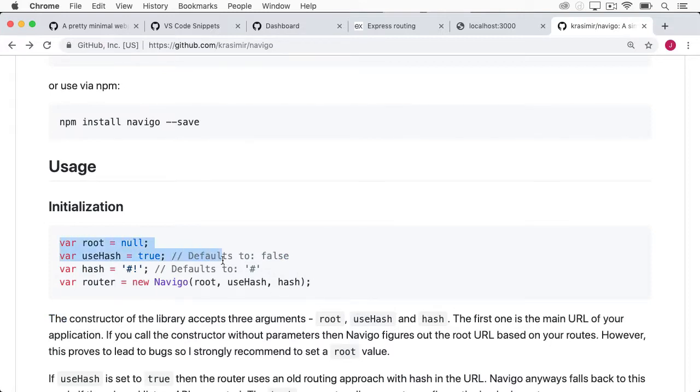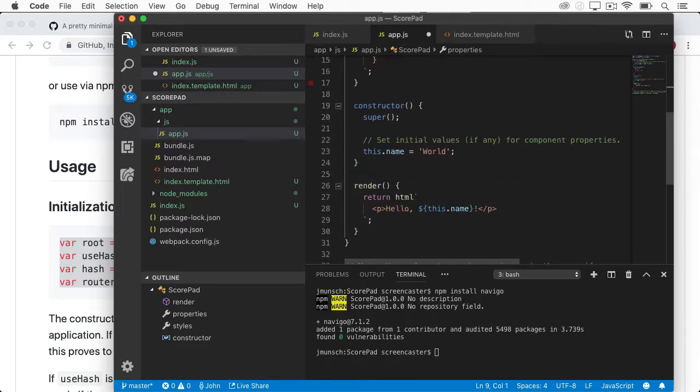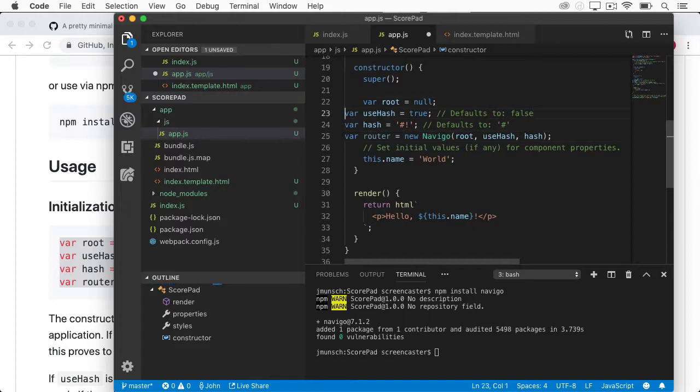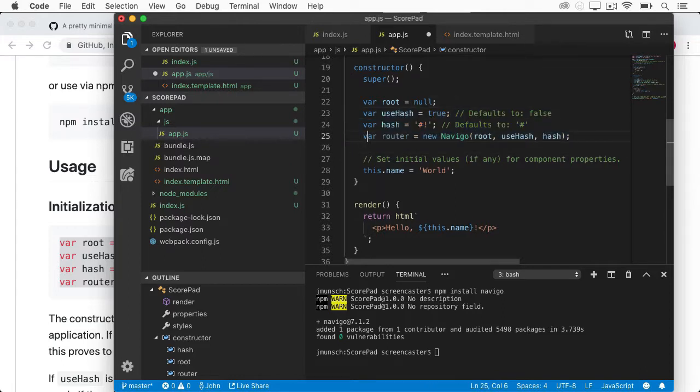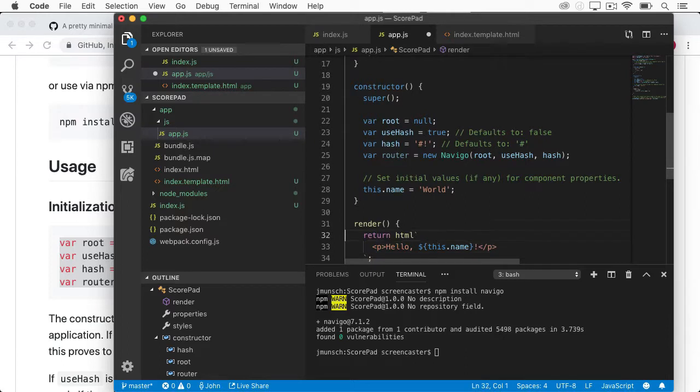Suddenly, I cannot select. There we go. All right, so in our, oh, I don't even have a constructor for this. Oh yeah, I do. Here's a constructor. So I will do a constructor here, and let's just see if this will work. They're doing it the hard way. Oh, I know. Okay, so let's see if that works. There it is. Okay, now we got it right. So that is pulling Navigo, and then we're using Navigo.